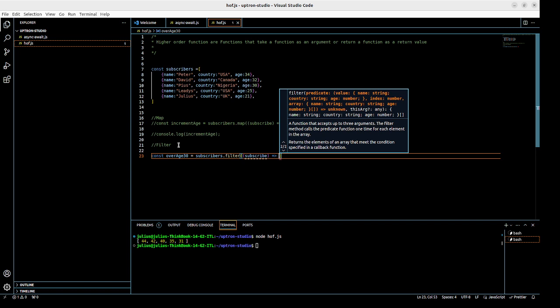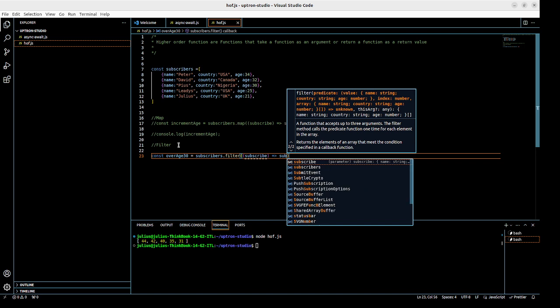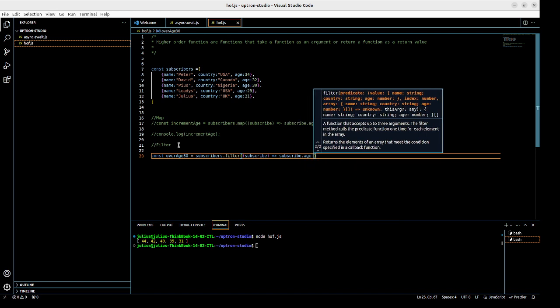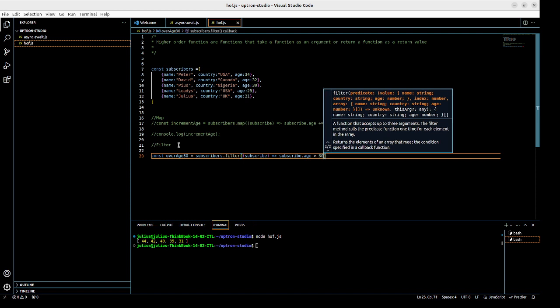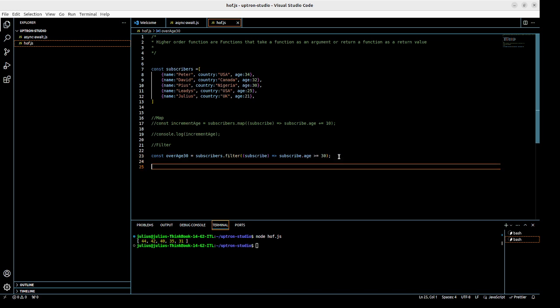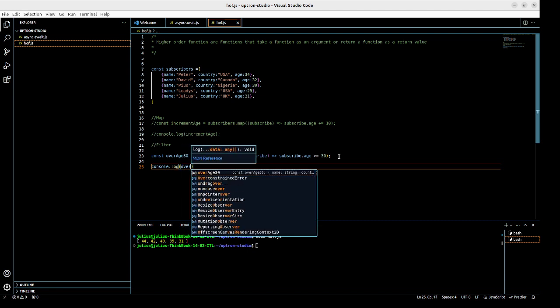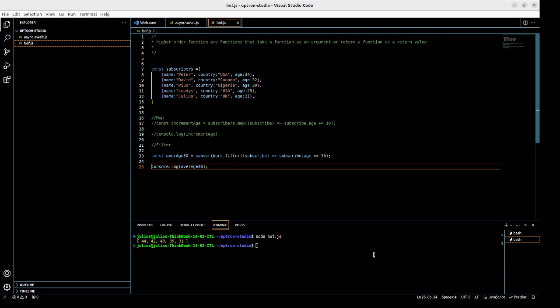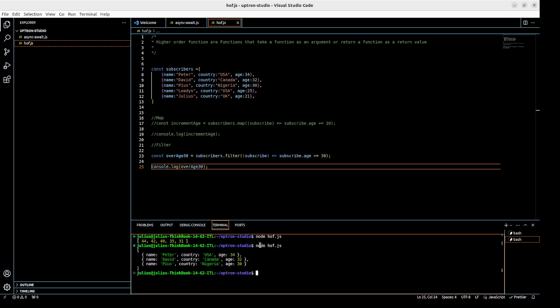Then what we're doing, we're returning subscribers over the age of 30. So you can use greater than or equal to 30. So console.log this, overAge30. We'd expect this one to return subscribers that are over the age of 30. And yes, you can see we have 3 subscribers that are over the age of 30.